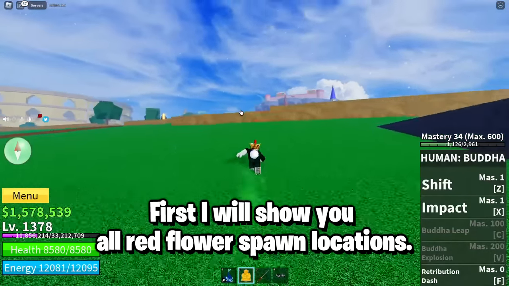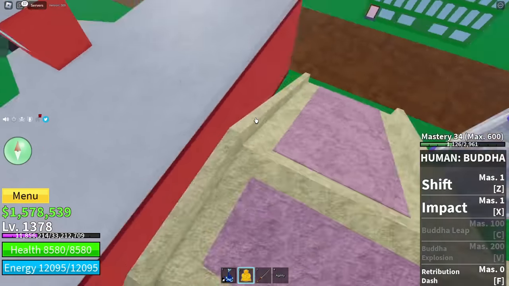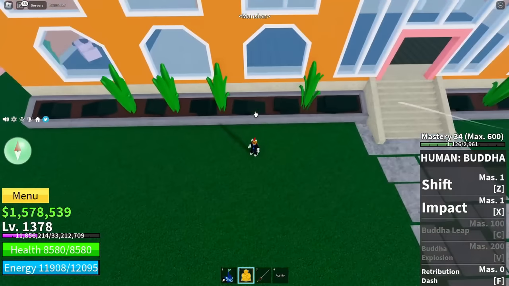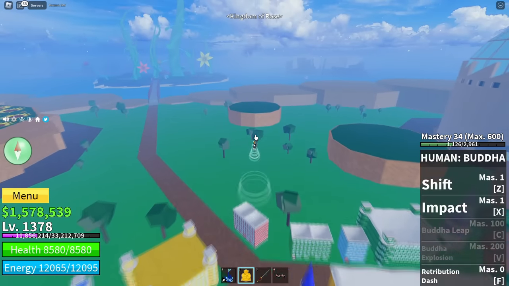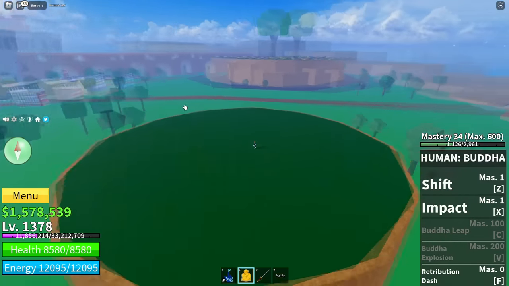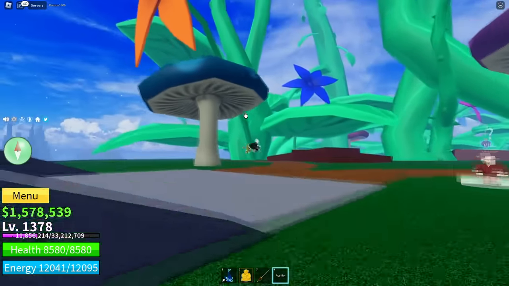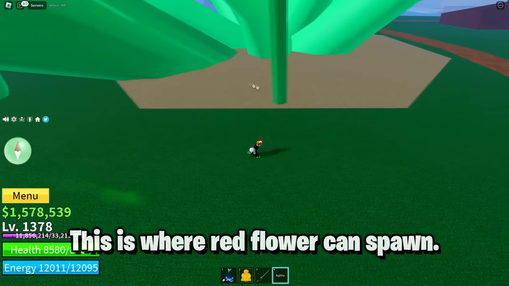First I will show you all red flower spawn locations. Red flower can only spawn during the day. This is where red flower can spawn. This is where red flower can spawn. This is where red flower can spawn. This is where red flower can spawn.